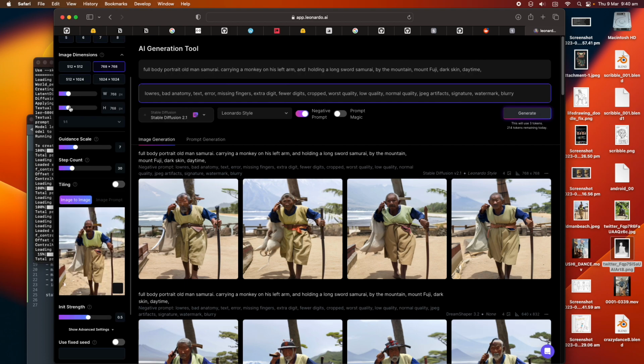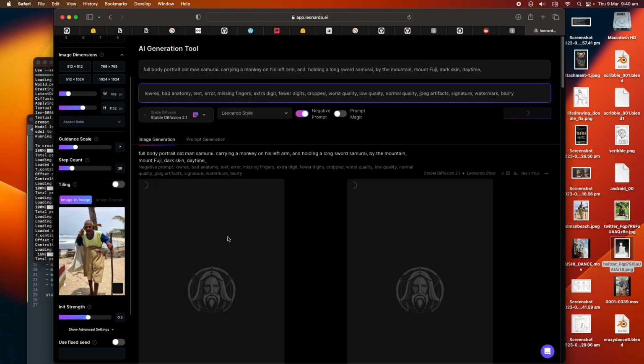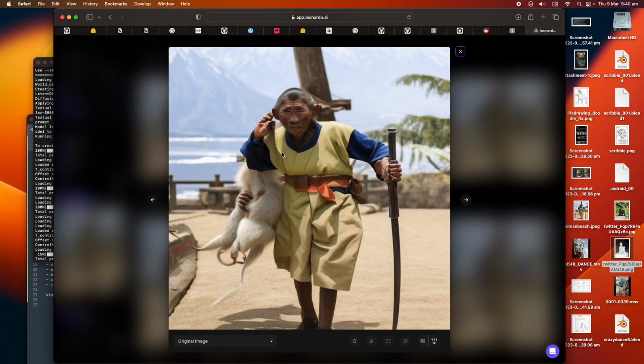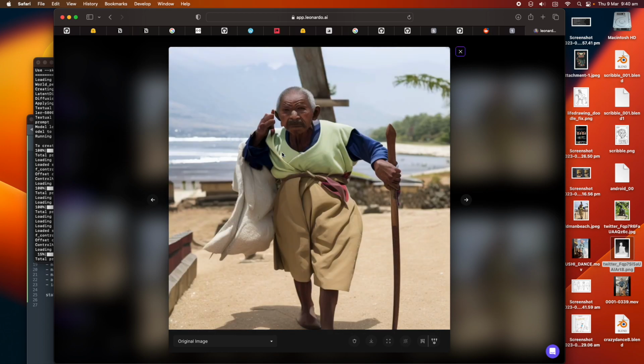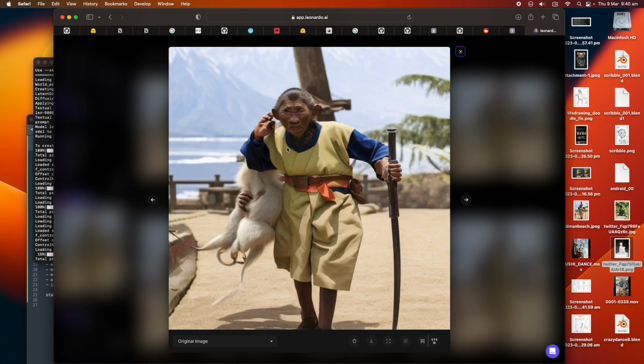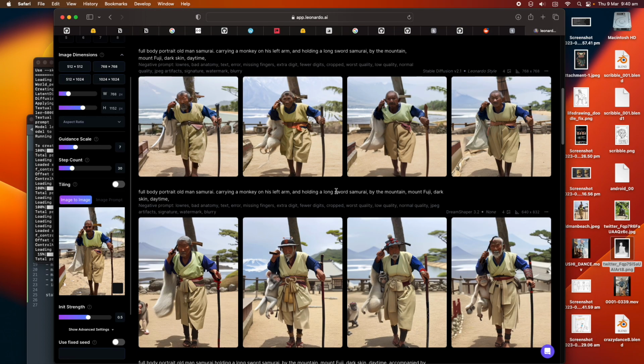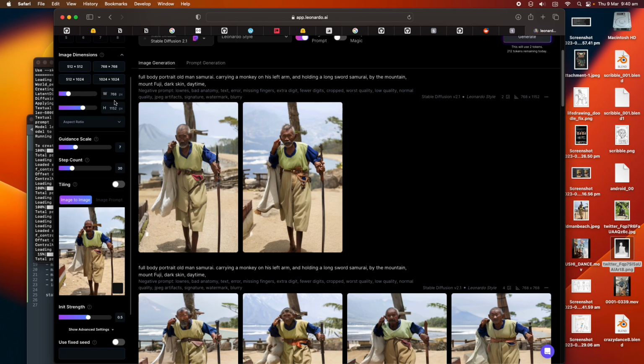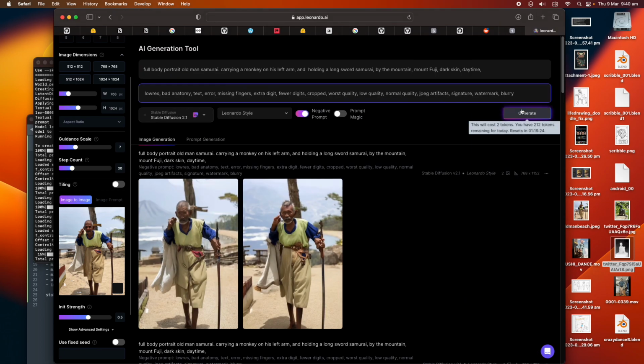The height needs to be 1152, otherwise it's going to be squeezed. See, the old man now becomes like a monkey. So the AI is pretty random. It's not an exact science, but you can kind of control it.